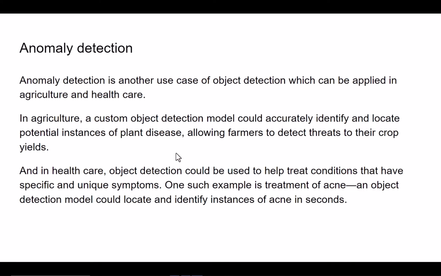Apart from the above mentioned sectors, object detection can be used in different sectors of human life. In this course, we will learn to train our custom object detection models, and then we are going to build smart Android applications using those models. So hopefully you will be excited to learn something new and valuable.